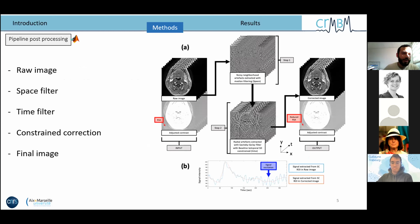So before analyzing the perfusion of the spinal cord after the injection of gadolinium, a pipeline was set up for fast processing. So there is filtering of data, firstly to extract the spatial noise due to the pure noise, then to extract dynamic artifacts due to the reconstruction of the acquired image, and finally the filtering was constrained to STD average in order to conserve and not corrupt the gadolinium signal to obtain the final image.